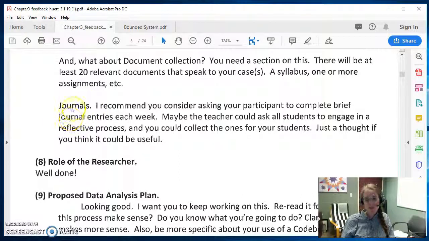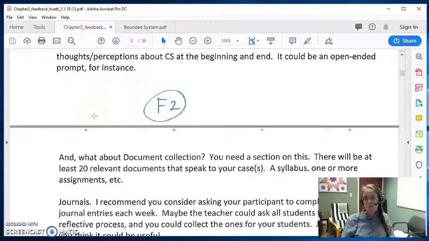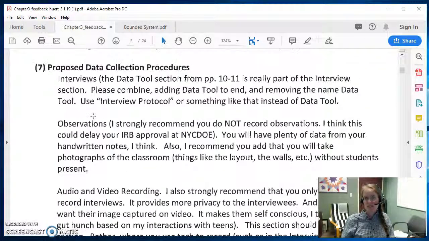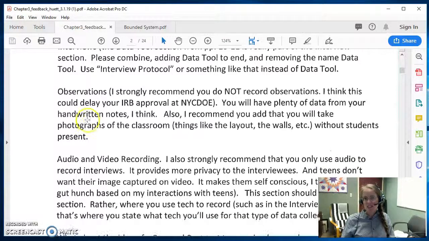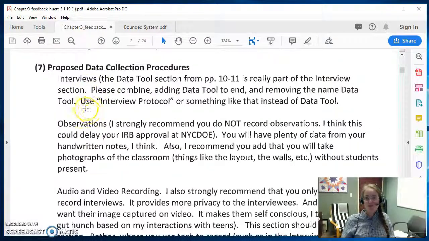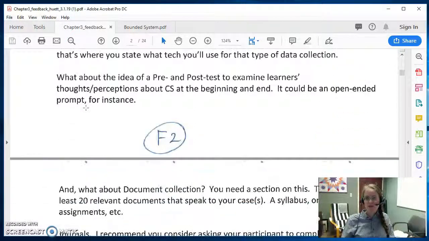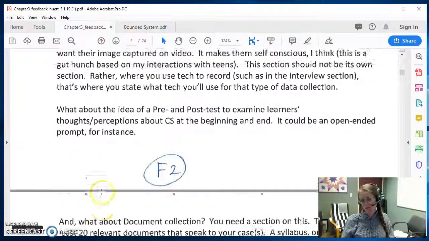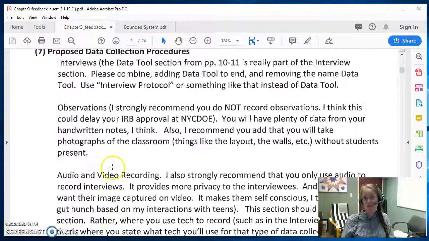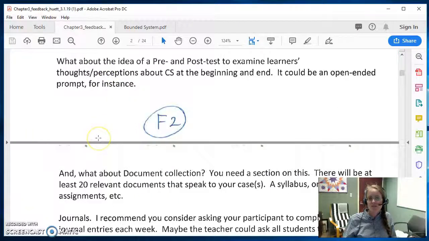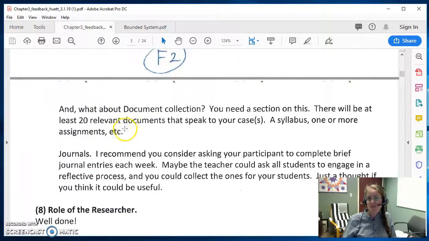You can always cut out one or two of these forms of data if you need to. I would say that you probably need at least two forms of data to make it a case study, but really I think three is a better number. So we know you're going to have a couple documents, if not up to 100. So you're going to have interviews, observations at this point, and probably some documents. There may be some other forms of data you can collect.